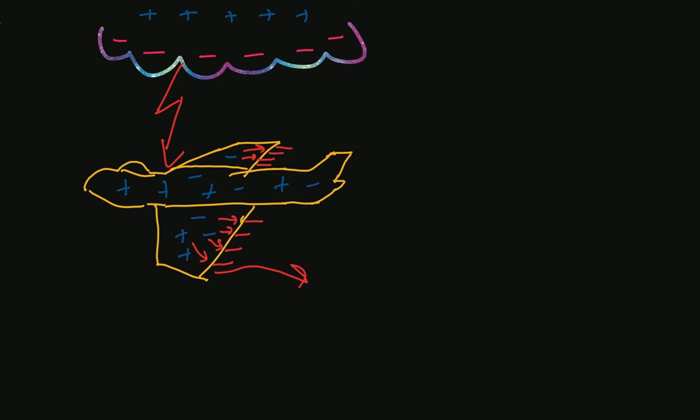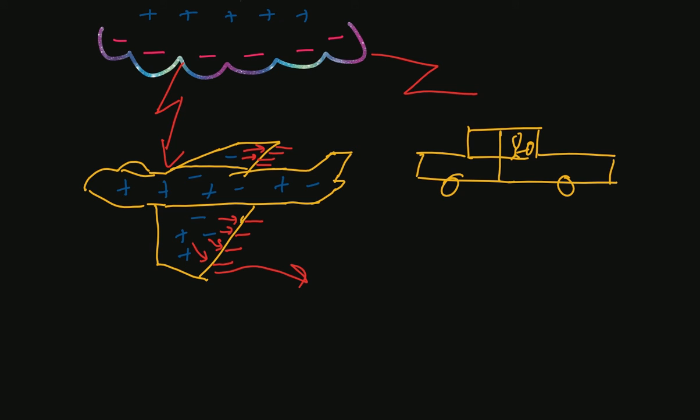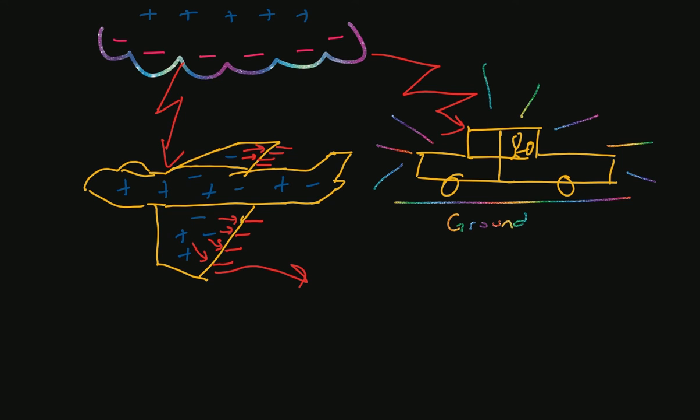Let's investigate the cars. And there's a passenger here driving the car. And lightning strikes this poor guy. What happens? Actually, you can see that this car is glowing. There is a light glowing on that car. But a car is a metal cage. So this metal cage takes this energy to itself, but it can't transfer it to the ground. Here is the ground.